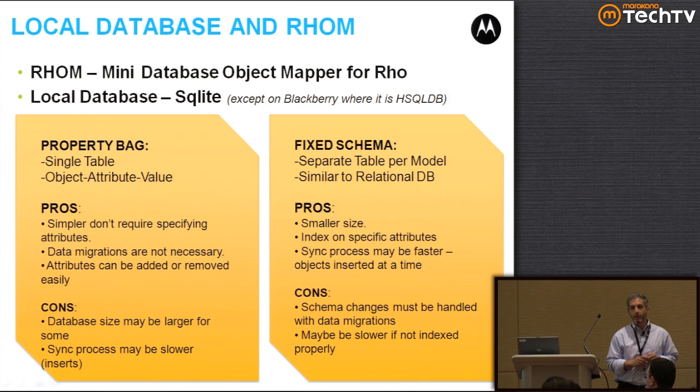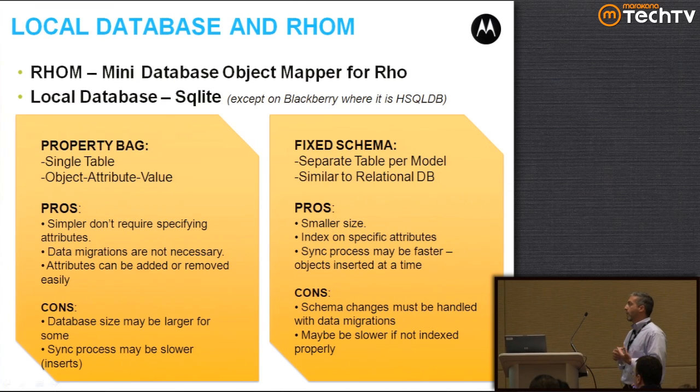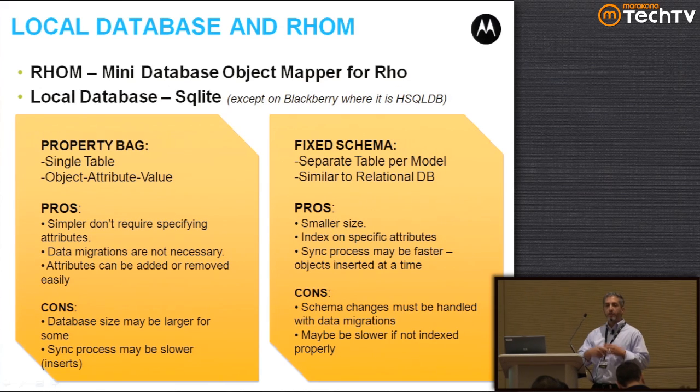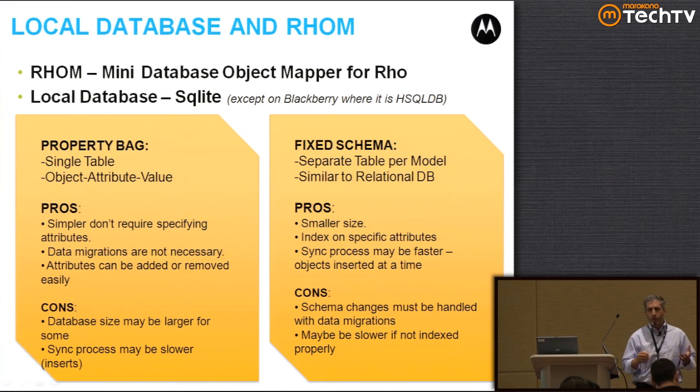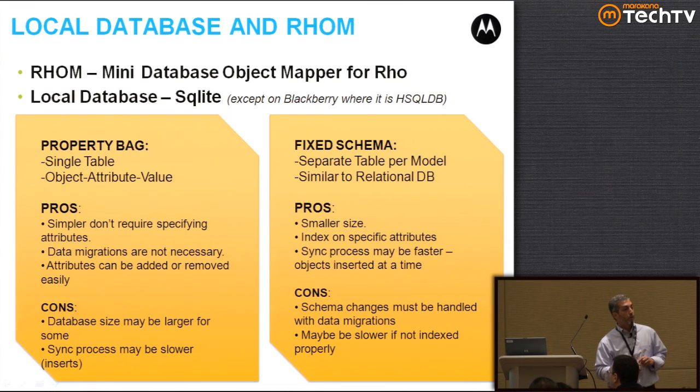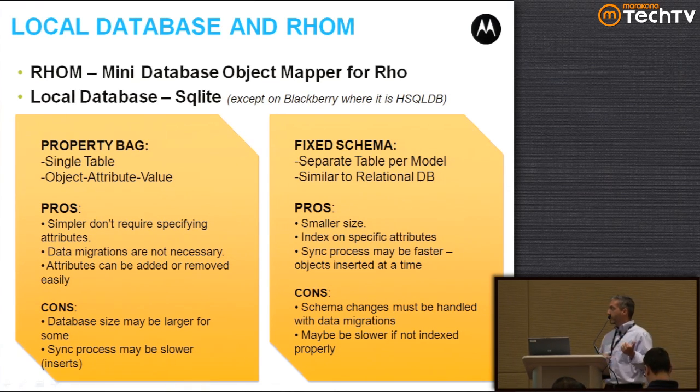Okay? Property bag is what we default to. This is very good for when the data schema is possibly changing, and you can easily add new attributes. So if you have a new field, you don't need to go in and modify table structures and set properties. You basically just start using that new property for the object. Very easy, very fast. Everything is indexed. It's on a single table. Okay, so super quick, lightning quick, and it's great for adapting for data migrations.